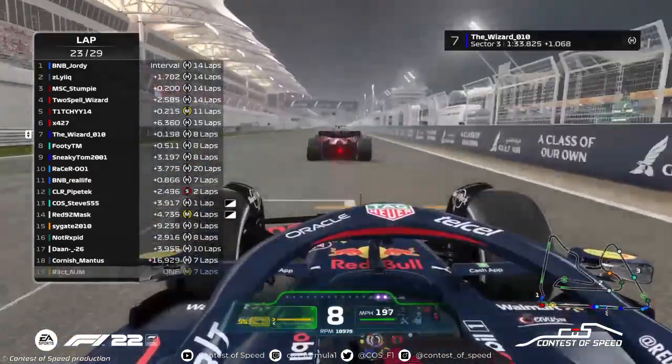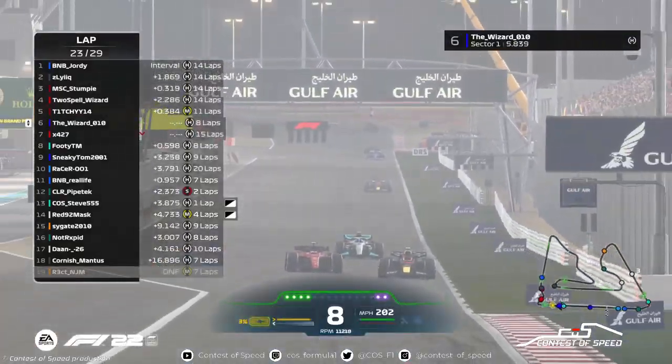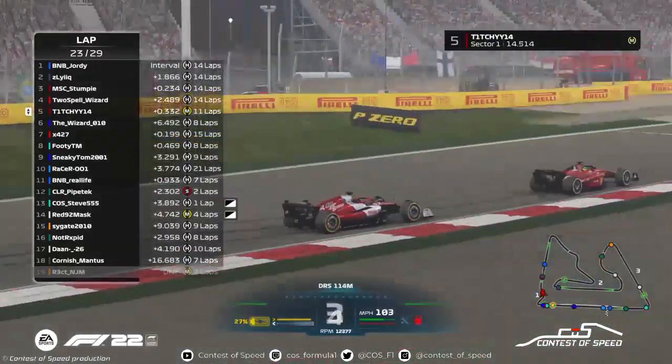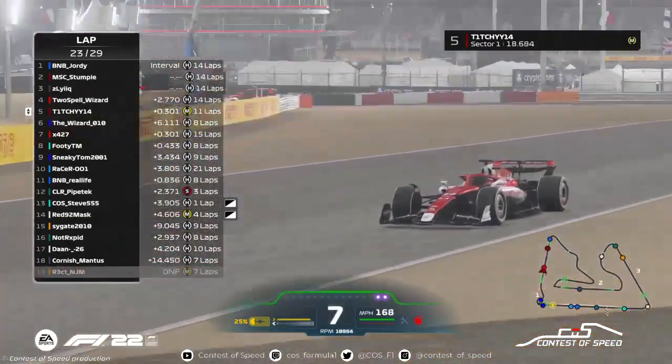And here we go. Round two. The Wizard versus Dan. Goes for the outside again. This time he gets the move done before the braking zone. Dan wanted to come back, but couldn't do anything there.